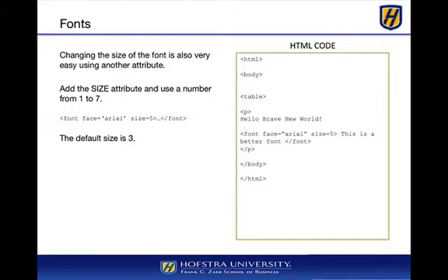Now what we also might want to do is change the size. What we'll do here is basically use the size attribute for the font. Again, I'm leaving the face, and you'll notice the quotes there for the font face, but for size, we're just going to have a number from 1 to 7. And here, this is basically going to increase the size. The number could be from 1 to 7, with 1 being the smallest, 3 the default, and 7 being the largest. So you can give this a try as well by changing the font size of that same sentence.